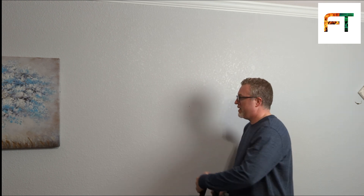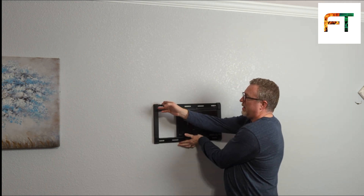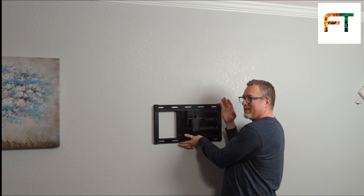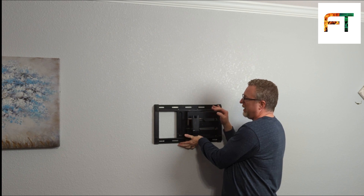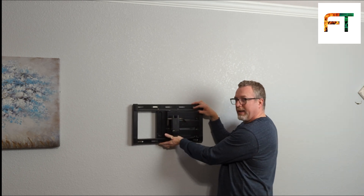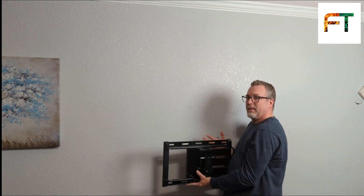When you're mounting a TV, you've got a couple of options. You can run lag bolts into studs. If this particular location doesn't line up where I have a stud in one of these areas, then studs don't do me any good. They are obviously the most secure places you want to go. This bracket's pretty wide, but if this is center, I don't want to have to shift my wall plate over to catch a stud. So we're going to use togglers if we can't line up to a stud.